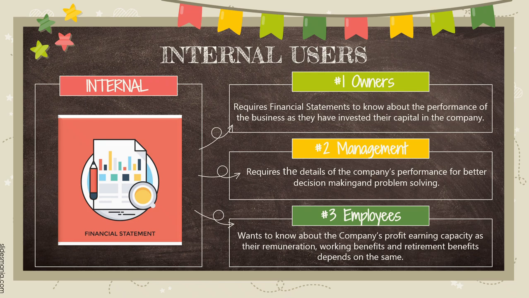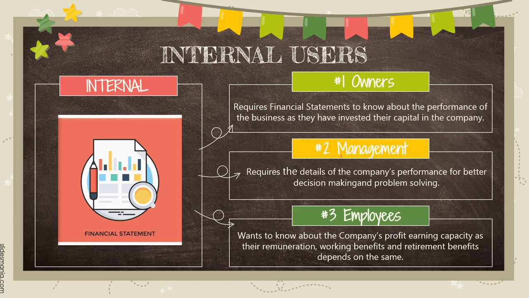Now moving in depth with the internal users, right? Internal users can be classified into three. The first one is the owners. Who are the owners? The ones who have founded the company. They have invested some money in the company as capital. So they have to know about their profitability, what has actually happened to their money, and whether it is being utilized properly or not. All this they can find out with the help of the financial statement.